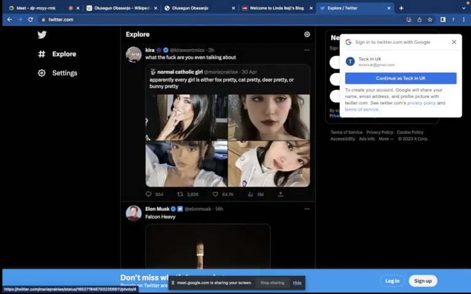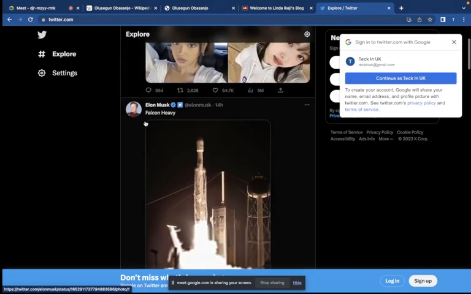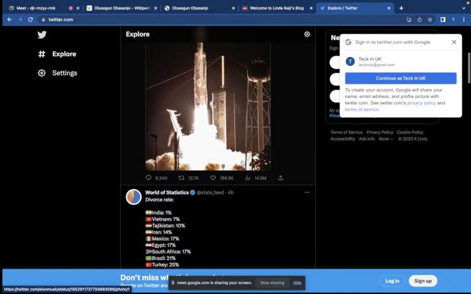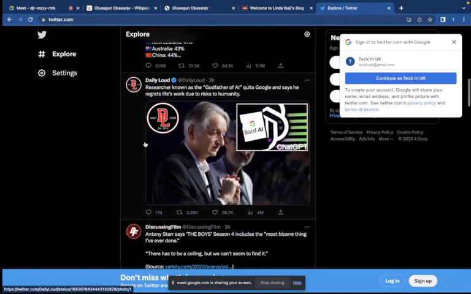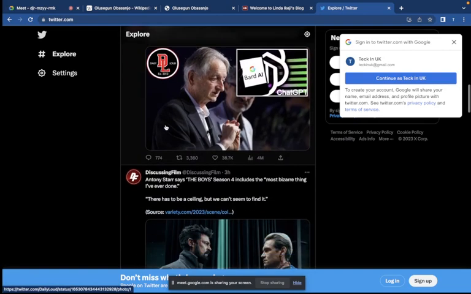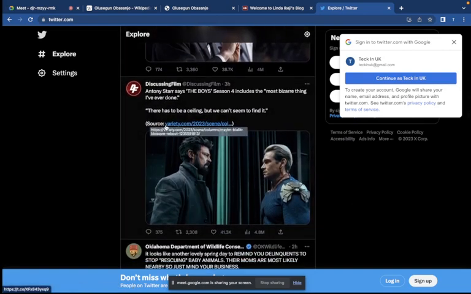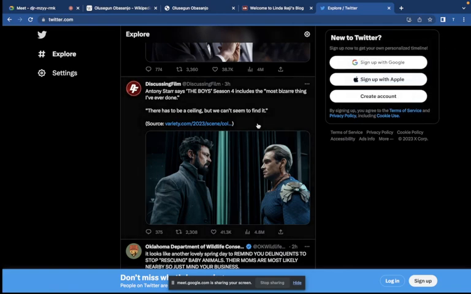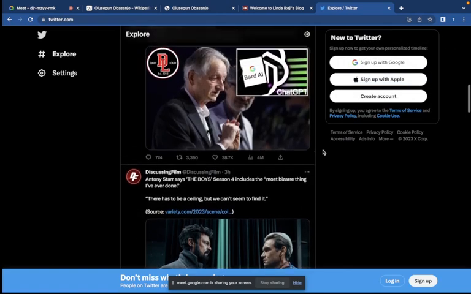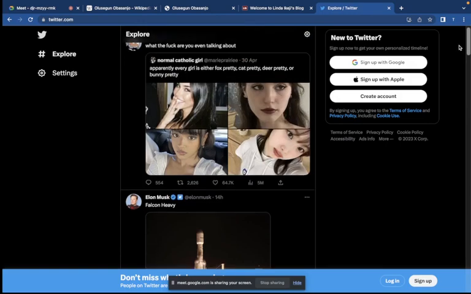The tweet here is not related to the tweet here, and the tweet here is not related to the tweet here. They are independent items. For such, you make use of the article tag because they are not related. They are not about a single entity, unlike the section. So let's assume we want to create something like this blog page.